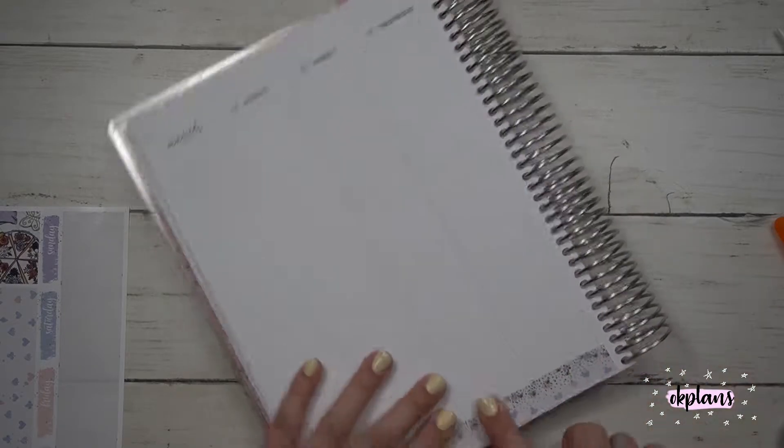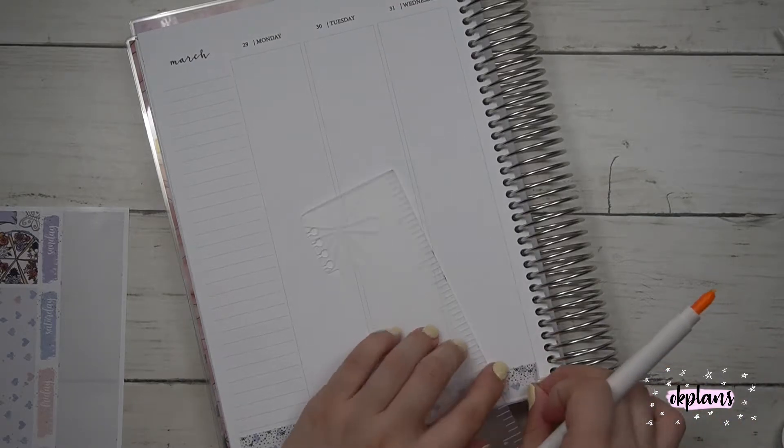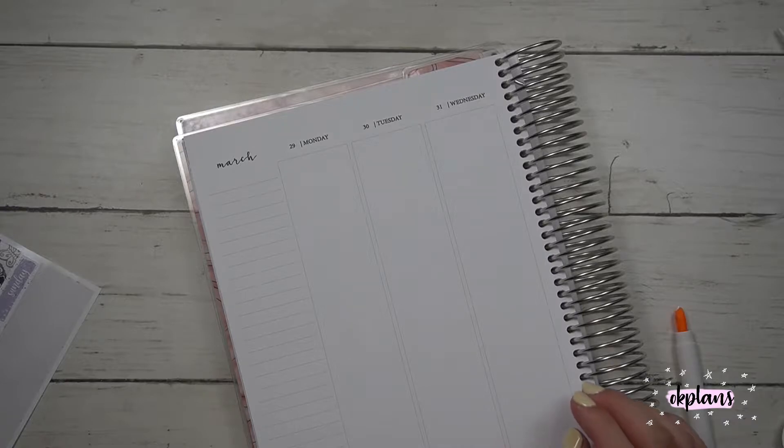I was sort of out of frame on that section, but that's okay. This planner is actually just a smidge shorter, which is why the spacing is different. In my 7x9 planner I would have done the same spacing but it would have gone to the edge, and I don't like going to the edge — at least a quarter-inch border around the whole thing. The inside is inset half an inch, so there's still a quarter-inch spacing between the coil and the box.